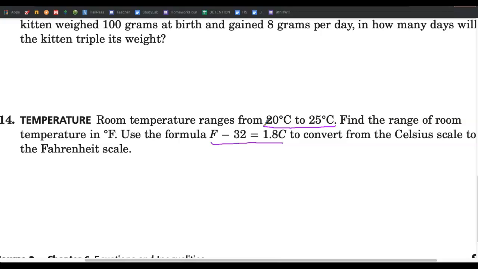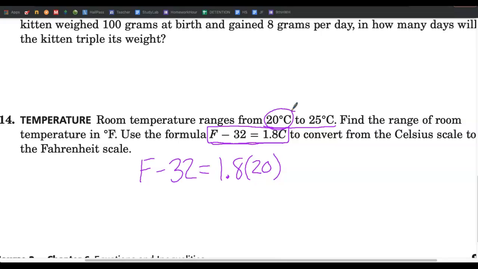So how many times do you think you're going to need to use this formula? Twice. Okay, what would be the first setup? Raise your hand. What would be my first setup? Tell me what to write, Brian. Tell me, Trey. Your F minus your 32 equals 1.8 times 20. Good. So since we said it was for Celsius, I substituted for C. And now I'm going to solve.